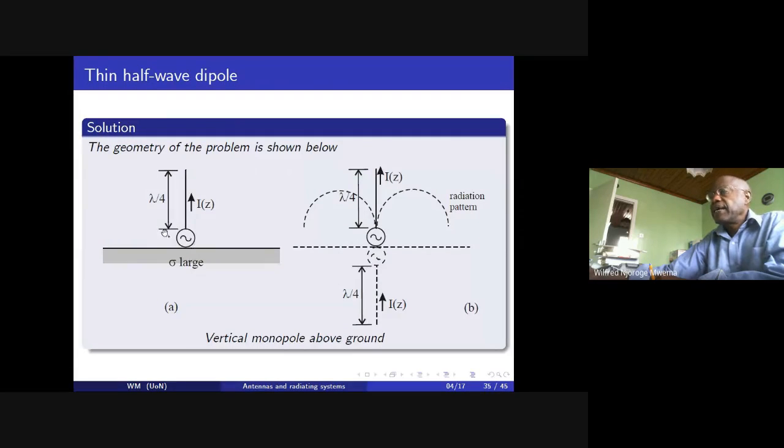We are feeding the antenna, the quarter wave antenna, at the base of it, which is placed over a high conductivity ground plane. And therefore, we can use the virtual images theory and reflect this into the ground plane. And remember that the boundary conditions require that the tangential electric field along the ground plane vanish. So we'll remove the ground plane, then we'll connect our actual radiator there, and we have now the virtual radiator. And for the boundary conditions to be satisfied here, the current must be in the same direction as in the upper one, so that the E will be in opposite directions at the ground plane, so that they cancel out.